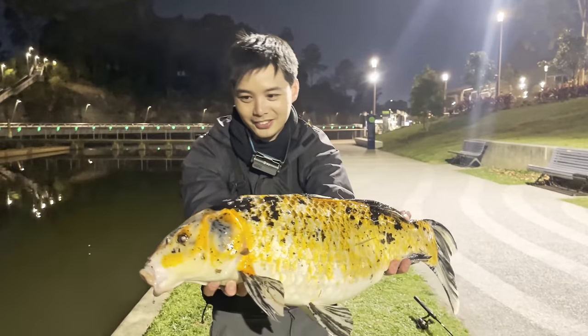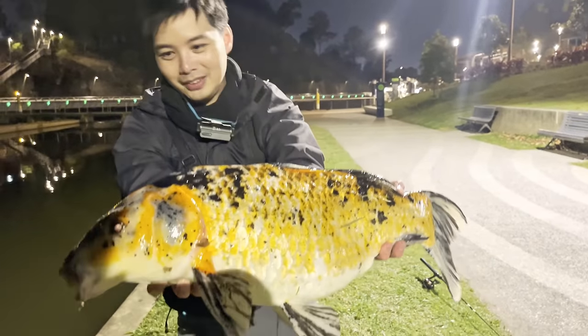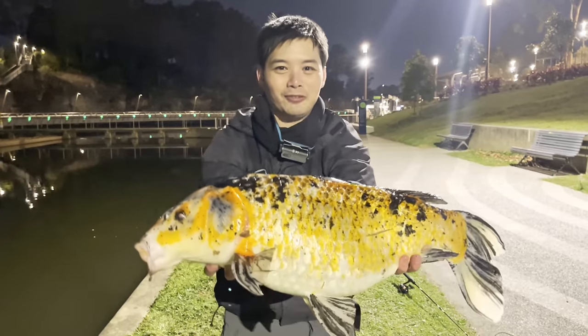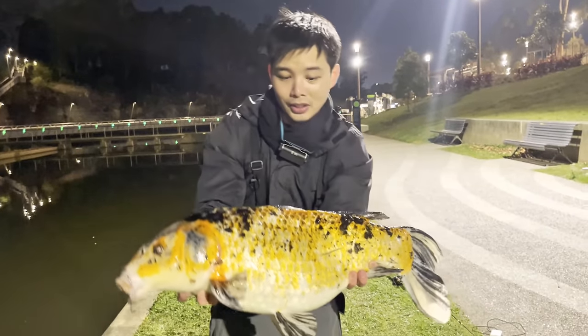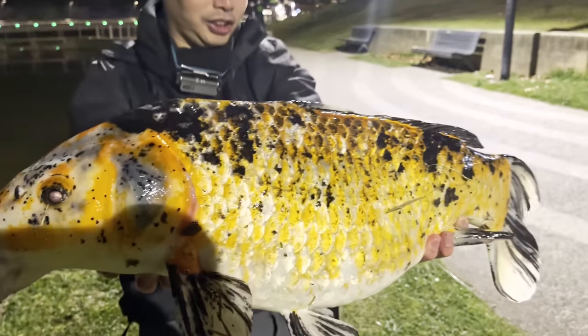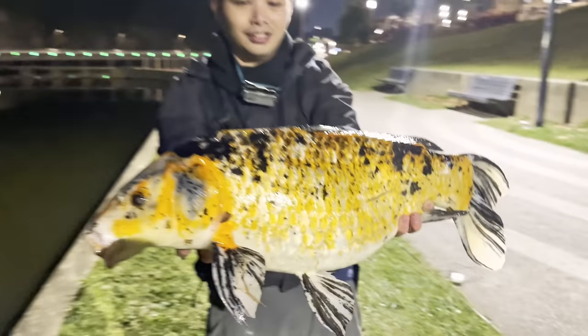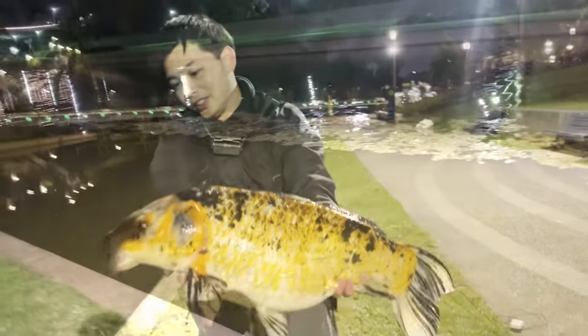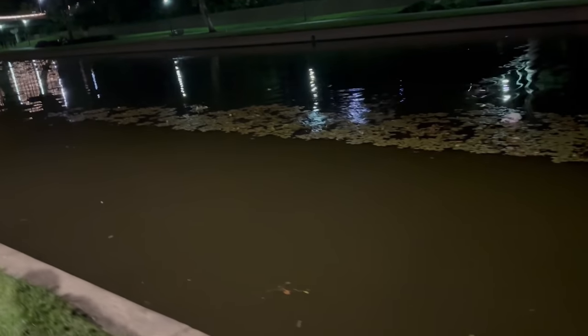We did it! Multi-species challenge — how's that? That's heavy! Ladies and gents, using bread was a great idea. Look at that — he's so fat. I've never caught a koi before. He's orange, black, got gray blotching, a thick tail, and a fat stomach. This was so exciting that I came back the next night to see if I could get a common carp.